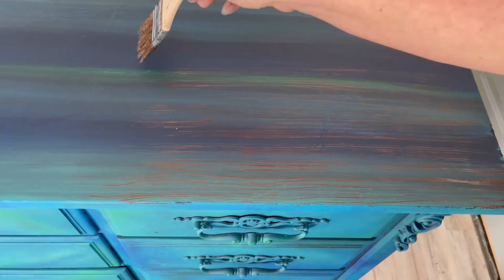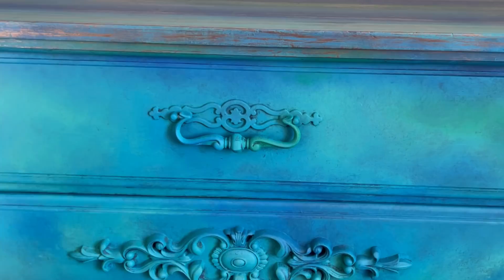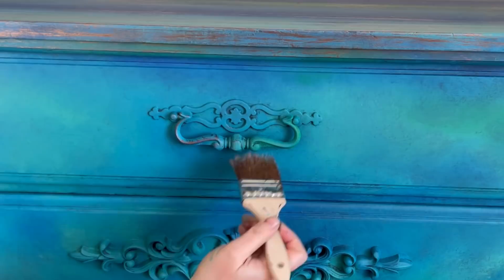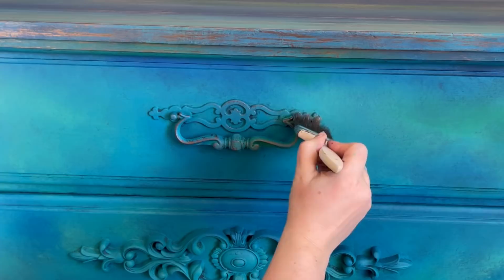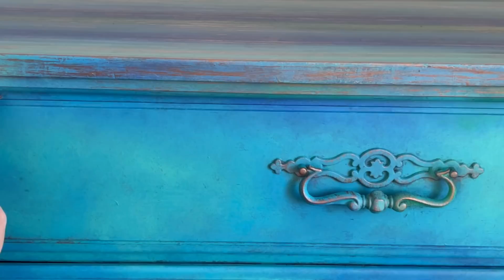I bring it around the front, and I'm also going to add this bronze patina paint to the drawer fronts, to the hardware, to my wood jubens, and just kind of all over the place. It's taking me a little bit of time to get used to the thought of covering the paint that I just worked so hard on with the bronze patina. So I'm trying to get the feel of the paint so I don't put way too much on or cover too much. And it is really easy to remove with a rag if you make a mistake.